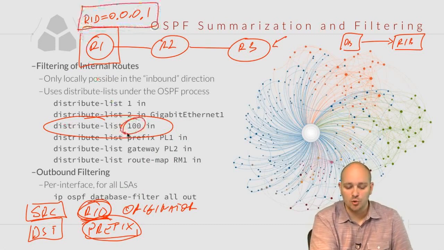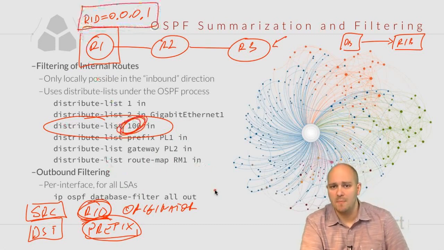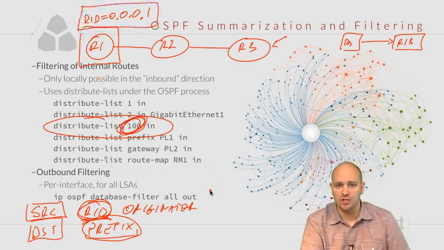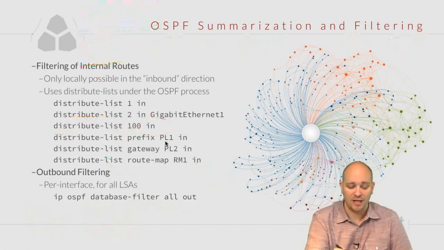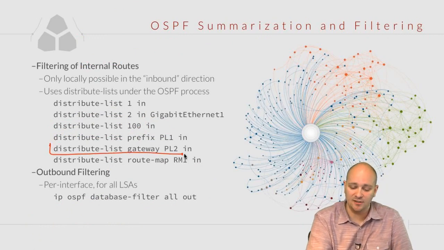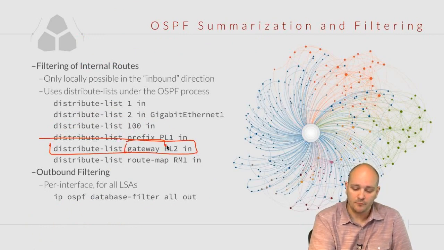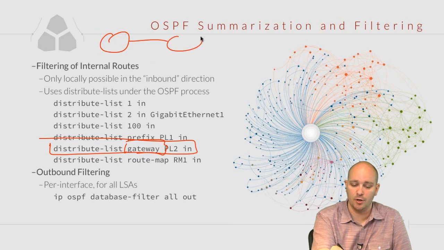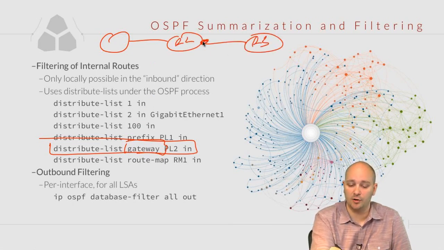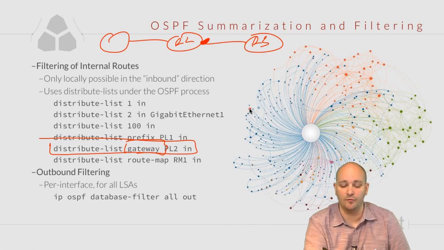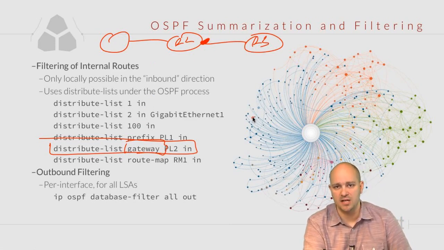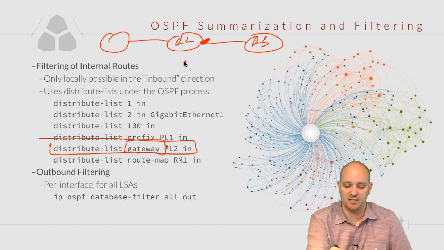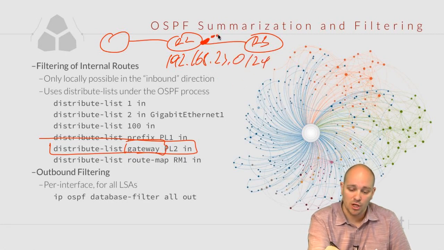So this is how we can use the extended access list to actually match the origin point, the origin router ID of our route. On the other hand, using the gateway keyword here allows us in a similar scenario on, let's say, R3 here, to filter the routes if they are in their calculated form have this IP address as next hop. So we would say, for example, let's say that this was 192.168.23.0/24 and that this was .2 here.